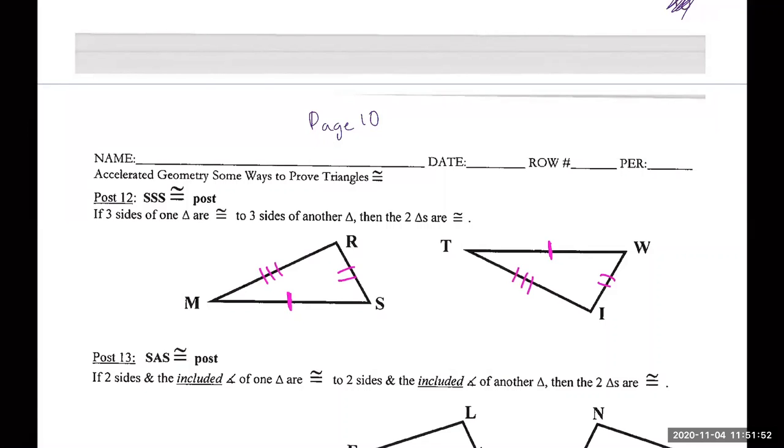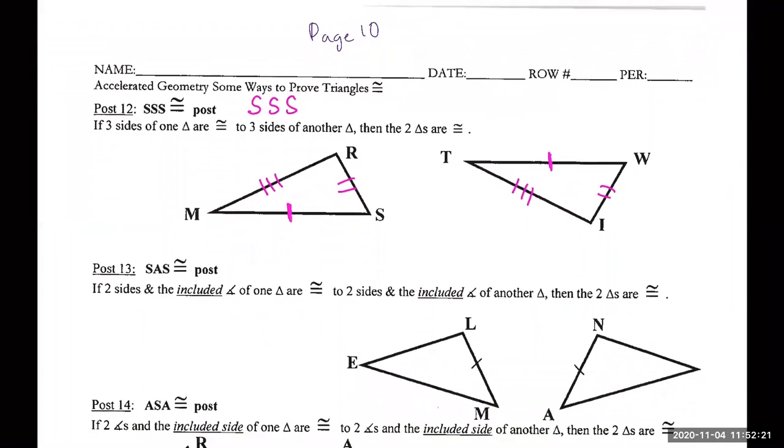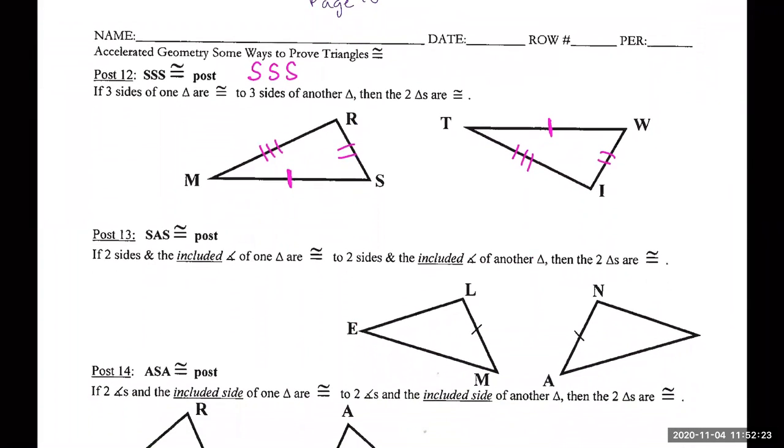So knowing nothing about the angles, the shortcut now is, if I know all 3 sets of sides are congruent, I can make the statement that the 2 triangles must be congruent to each other. That's one shortcut. From here on out, when you look at that and say, oh yeah, those 2 triangles are congruent, and I ask why, you can simply say side, side, side, or SSS. All 3 sets of sides are congruent. S stands for sides.